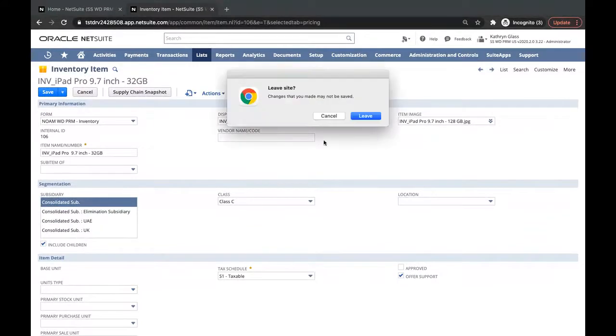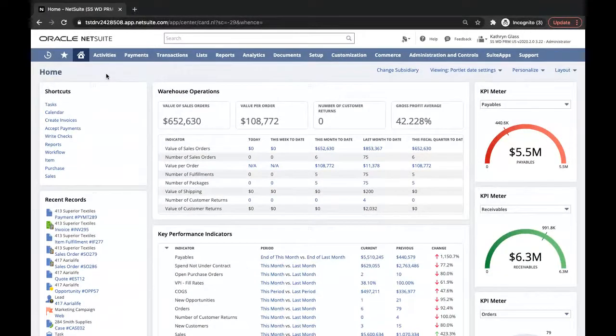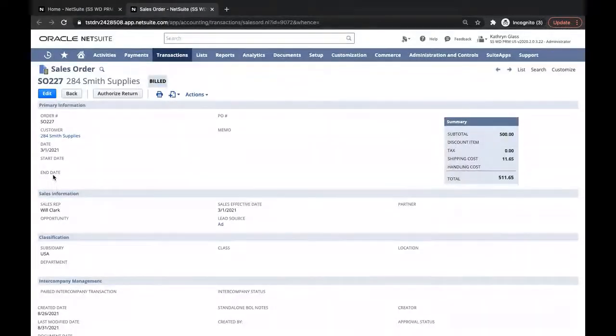Okay, Chirag, can you see the dashboard again now? Yes, we're back. Okay, great. So what I'll do is quickly run you through a sales cycle. Maybe I'll open up an existing sales order and quickly show how that works, so you have an idea of what it looks like. You need to give it some time to load here. Okay, do you see my sales order, Chirag? Still loading. Okay, there we go. Yeah, perfect, you can see it.